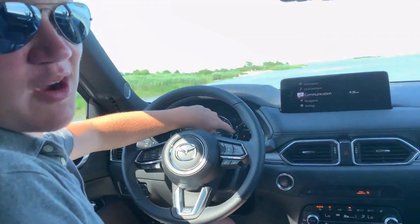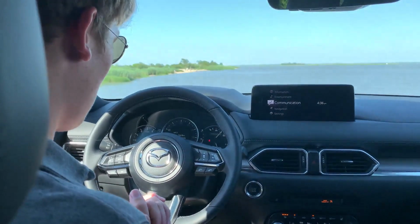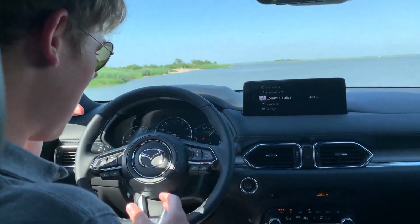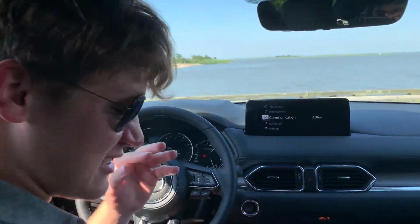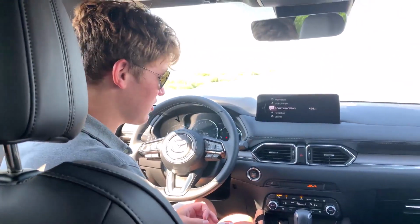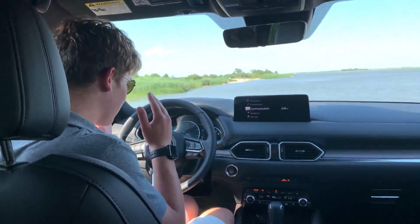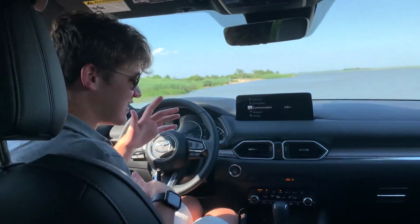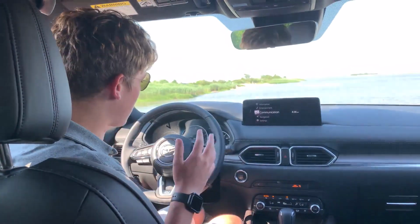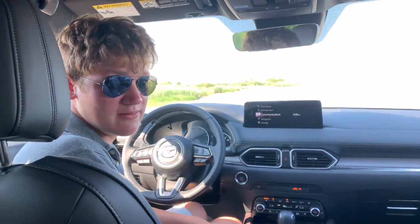And this right here, they're both manual gauges. So it's cool that they try to include a fully digital gauge, but then somebody at Mazda's department was like, yeah, that'll cost too much money. How about we make it half of the screen? And so that's what they did. It's a half digital gauge cluster, half real gauge cluster. Nonetheless, it's cool how they made it work.